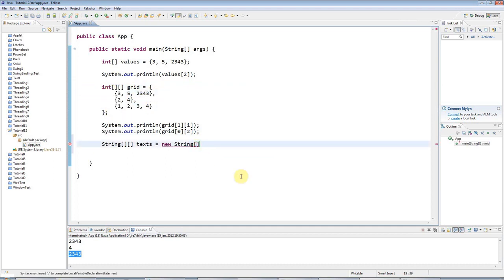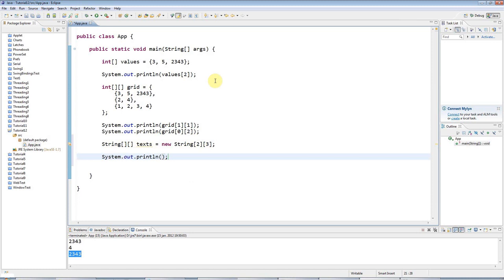So let's have 2 rows, and then I specify the number of columns that I want in this array. Let's say 3. So this is an array of strings, a two-dimensional array of strings, and technically a two-dimensional array of references to strings. And I could output any value in this array of strings by saying, let's say, I could have text 0, and then let's output the 0th row and first column.